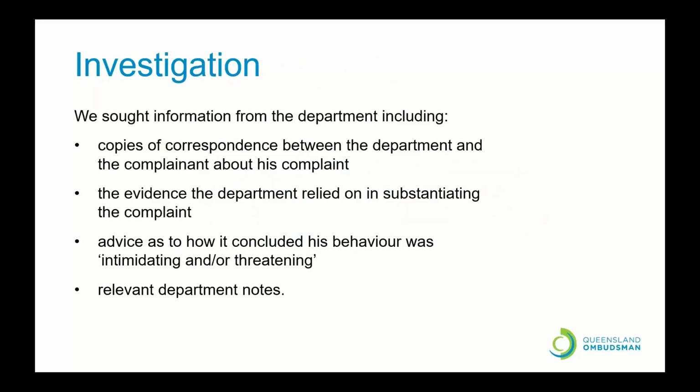So the first step in our investigation was to seek information from the department. So we wrote to them and we asked for a range of things, including copies of correspondence between the department and the complainant about his complaint, the evidence that the department relied on in substantiating the complaint, advice about how it concluded his behaviour was intimidating or threatening, and relevant department notes. When we received the information, we went through it all carefully, and that information showed that the department was relying on video evidence that had been taken on the neighbour's phone.